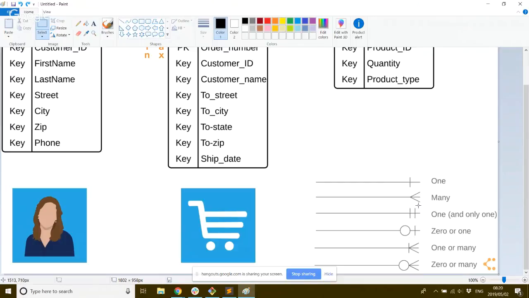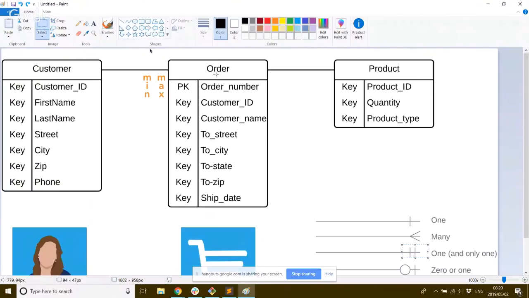So if you have one and only one, for example, that would be the relationship between your order and your customer. As I've said many times, an order can only be made by one and only one customer. It can't be one or many.